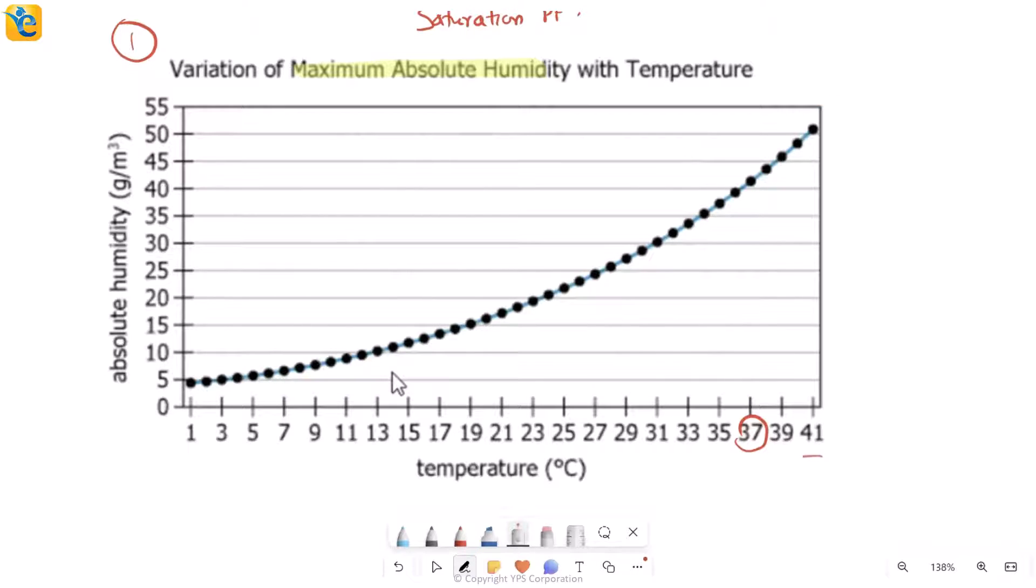Be careful not to just see that it's the third point from the right, so I'll just count the third point from the right. That will be wrong because these are odd numbers. You have gaps between them and the actual values given according to the question are for all integers from 1 through 41, which means if this last one is 41, this is 40, this is 39, 38, and 37 is this circle here. Be careful about these things.